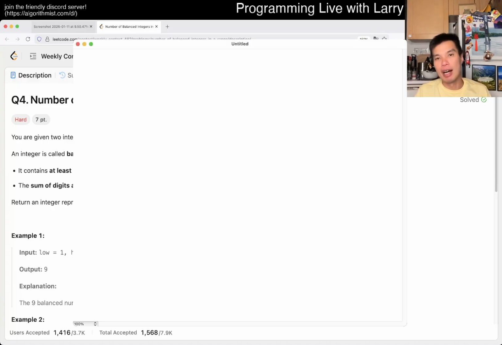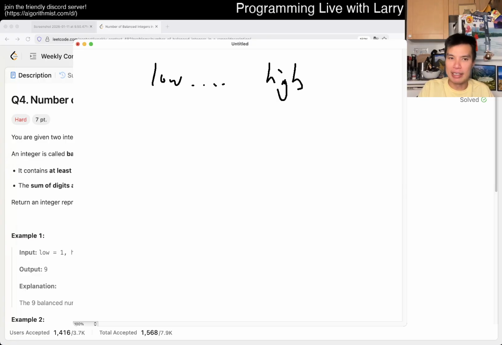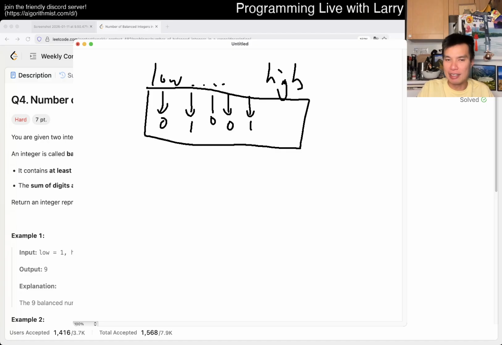First of all, you're given a range, or you're trying to find the answer for a range. To calculate the answer for a range, use prefix sum. What I mean by that is, let's say you want to find the answer from low all the way to high. You can think about this as trying every number, and for every number, you return either 0 or 1. Once you do that, you can look at this as a sum, so now you're looking at these 0, 1 sums from low to high.